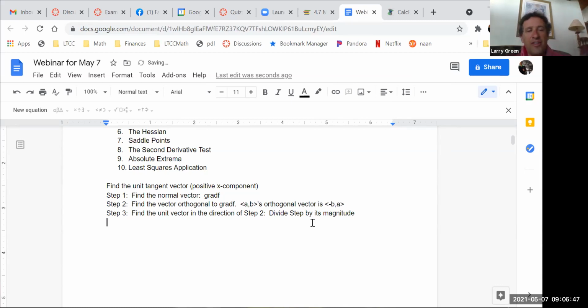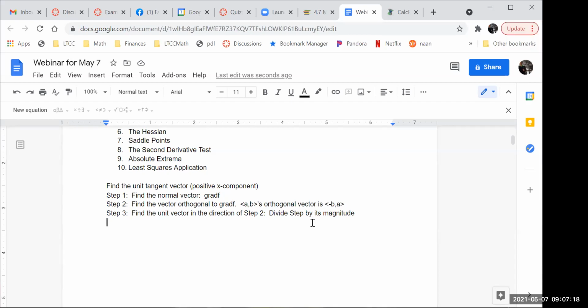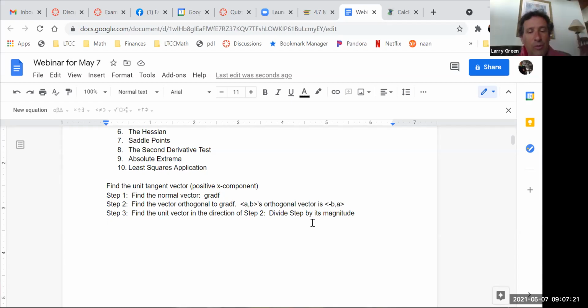Now, it turns out there are 2 unit vectors orthogonal to any given vector. Basically, you can go up or you can go down. Does that make sense? If you're going north and I say, okay, now turn so you're orthogonal to where you're going, I haven't given you enough information, have I? You might head east, you might head west. Is that clear? So similarly, for any vector, if you want a unit vector orthogonal to that vector, there are 2 choices.